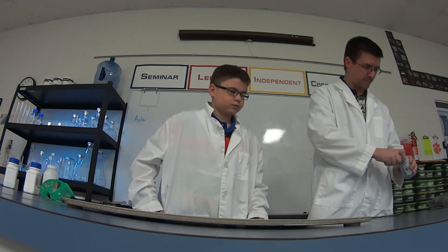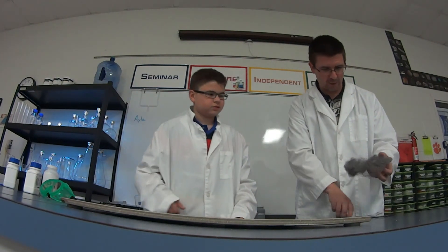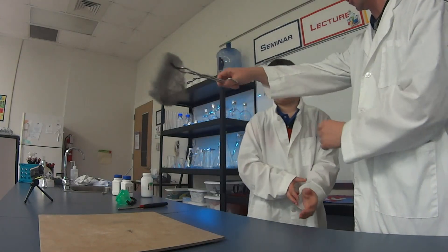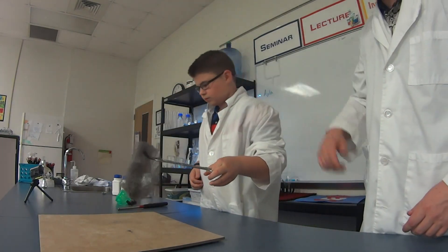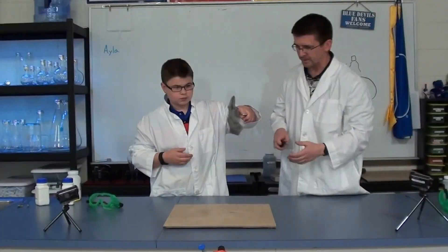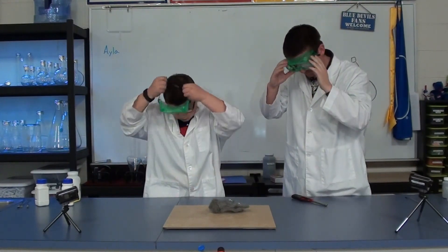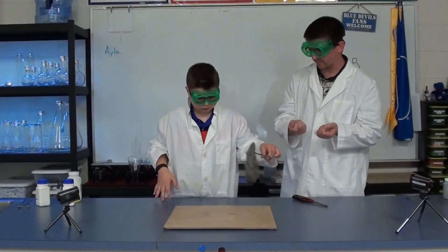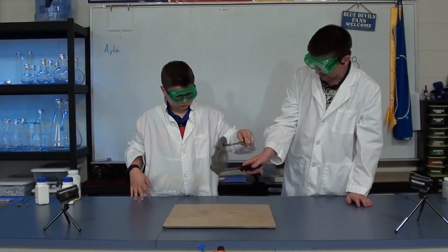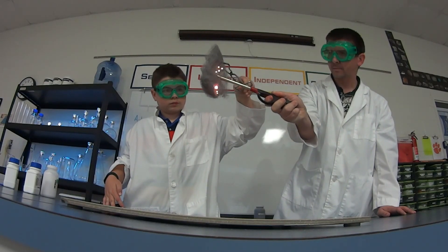We're going to look at one more way that we can make iron burn, and this time we're not going to use a powder. We're going to use this right here — steel wool. You've seen that before, I'm sure. I'm going to let you hold it — just don't hold it close to you, kind of hold it out over the tile there. If you'll pass me the lighter, we're going to light the end of it. Before we do this, we'll put our goggles on too — this might have some sparks coming off of it. Steel wool is basically these really fine strands of iron or steel, and because you've got lots of air that's able to get around those, let's see if we can make that burn.